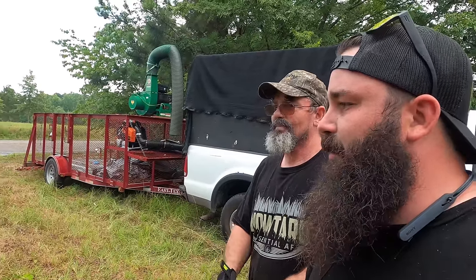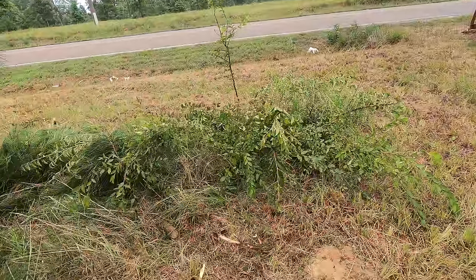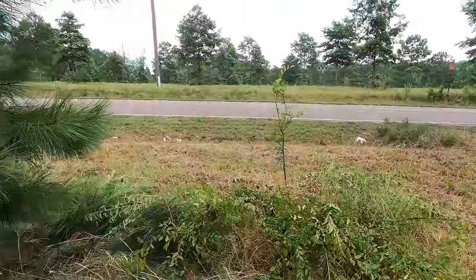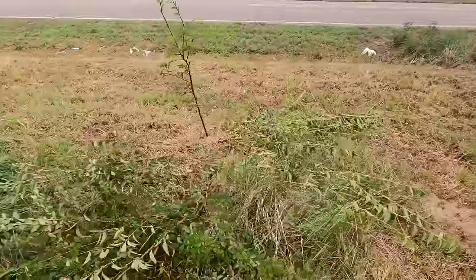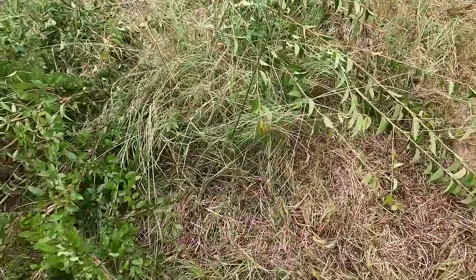Dude, those bees are everywhere. Look at them, they're all up in this. Well, this was their home, man. Those are different bees, aren't they? Nah, I'm pretty sure those are the bees from the house. They ain't killer bees, are they? I don't know. Obviously not, because we're still alive. Looks like bees to me. Yeah, they bees all right.